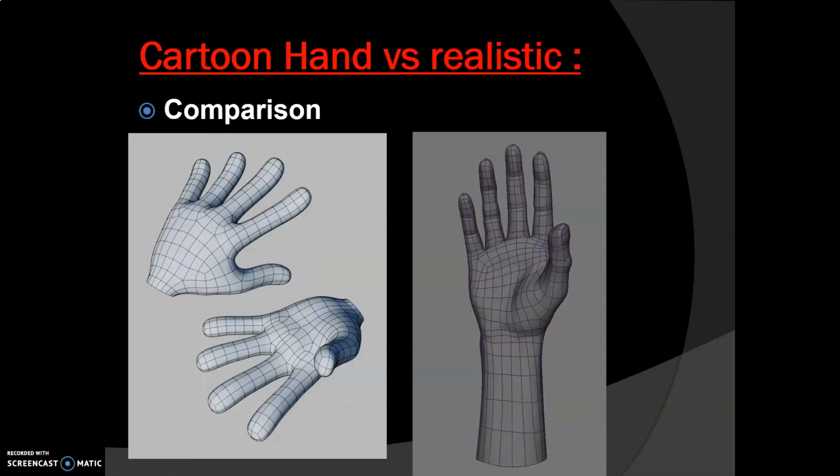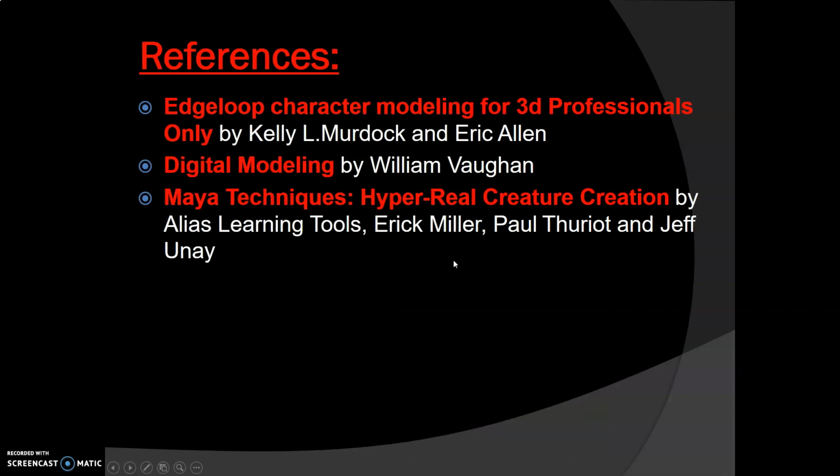Here is another comparison between the stylized hand modeling and the realistic one. In this assignment, maybe we should go for the easier example, which is this stylized character, as compared to that one. This is just some reference that you may want to have a look at. You can also get this slide from Blackboard.